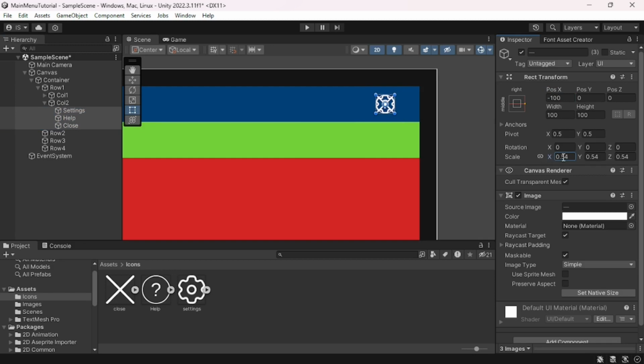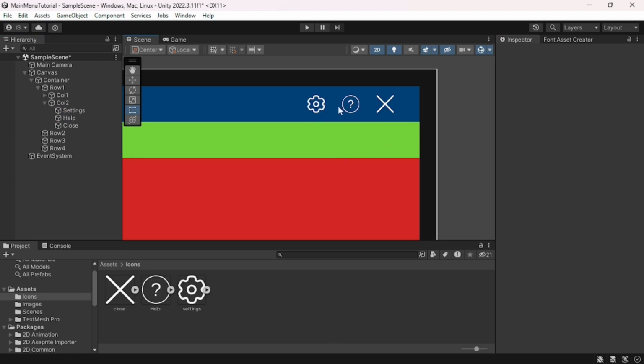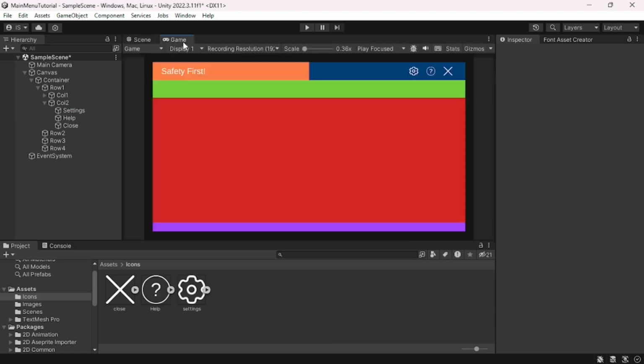Okay, I'll make it 0.5. I'll push the settings and help buttons together. Okay, so this is how they look in the game view. You can play with the margins, but I'm just showing you how to add them. I'm not gonna go into details because I will waste time.